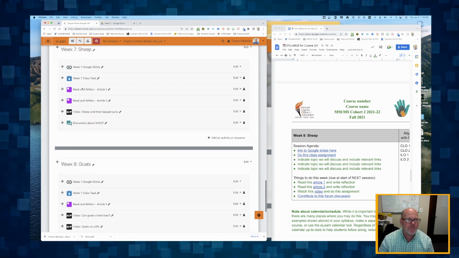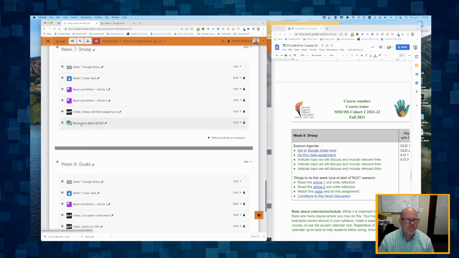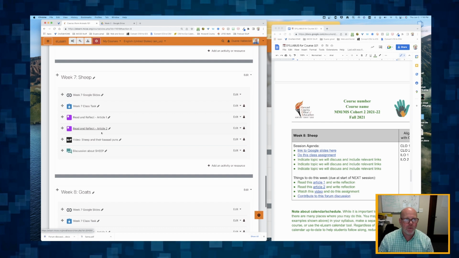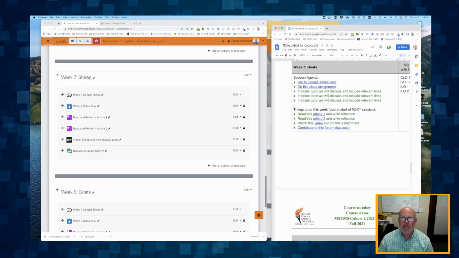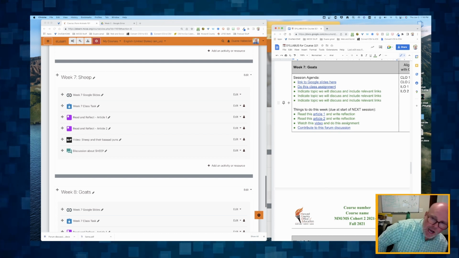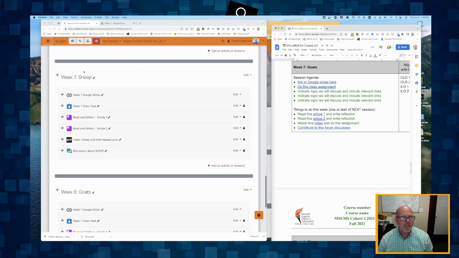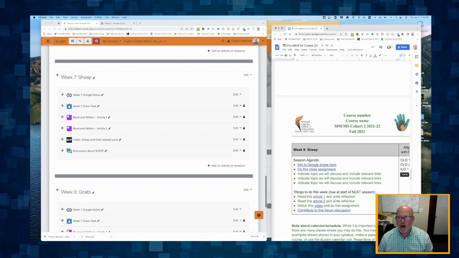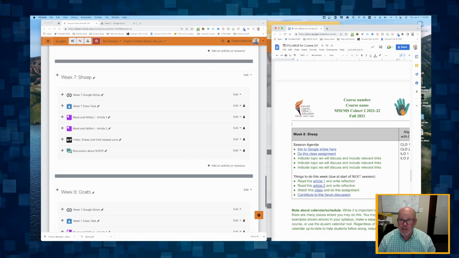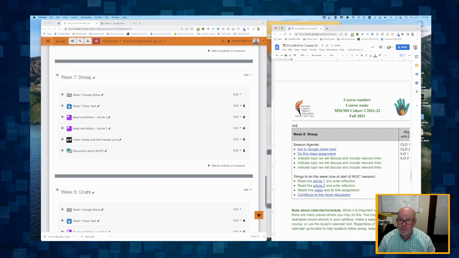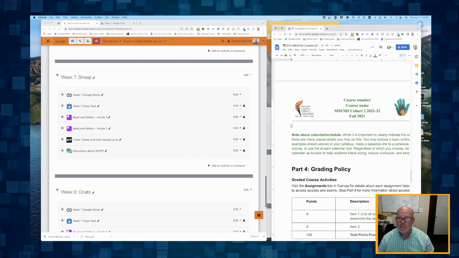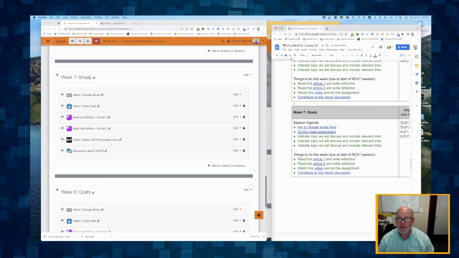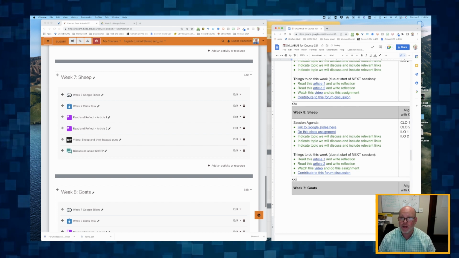So now I have the eLearn in the order that I want. But look at this. My syllabus in Google Doc is now out of order because week 7 is sheep now. So all I have to do is make sure I edit my Google Doc so that it matches the actual order that I want.